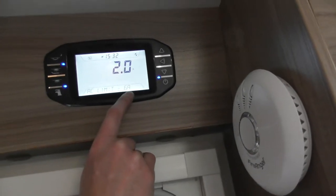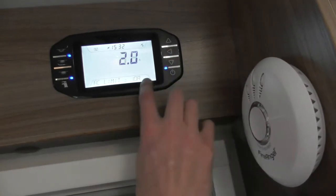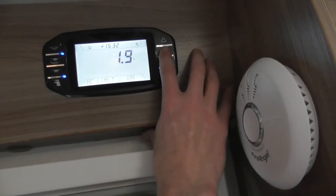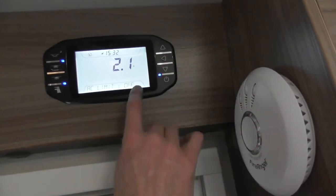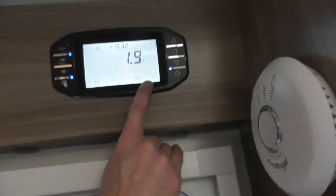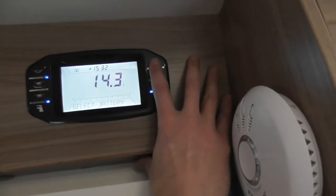You don't bother with a size like that. Most of the club sites have 10 amps. The ones here at Love to Stay have 16, and there are some that are unlimited. So that's a handy thing to know. We'll go up one more.